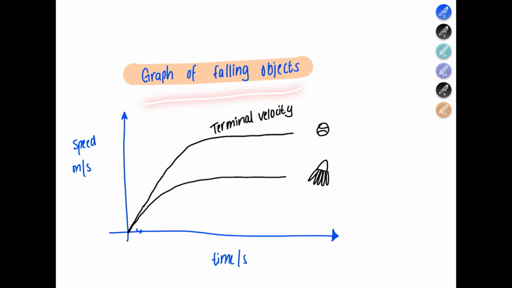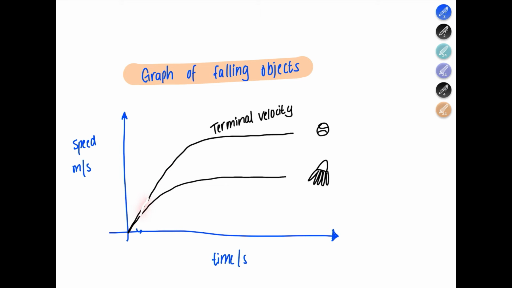Okay, so these are the graphs of falling objects. We have a tennis ball and a shuttlecock, which are falling under gravity. This is a speed time graph. If you notice, shuttlecock has a bigger surface area compared to a tennis ball, so this has more air resistance acting on it. Now if you notice, initially both of them are falling with the same value of acceleration, which is the same as g, 9.81 meter per second square. Initially they're both same, but after some time the air resistance has started to act on it. The value of air resistance has started to increase, but it's not so much. It is still accelerating, okay?